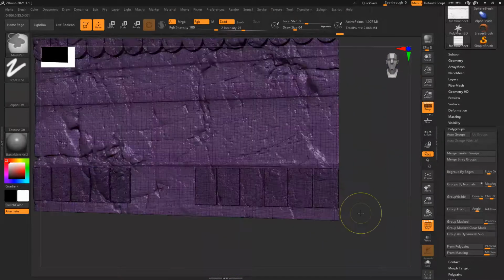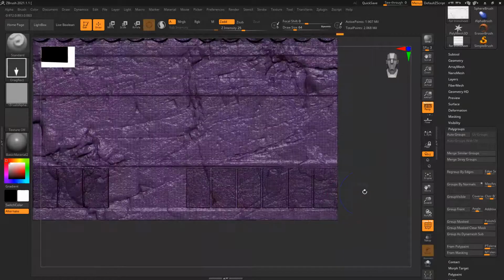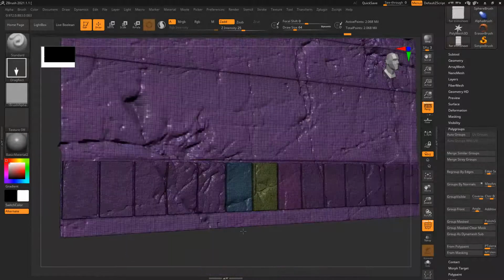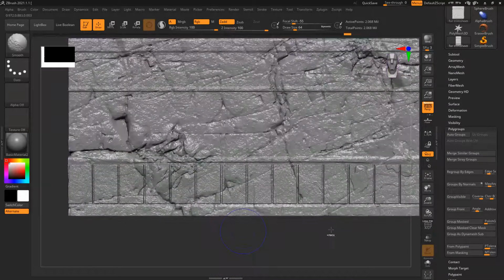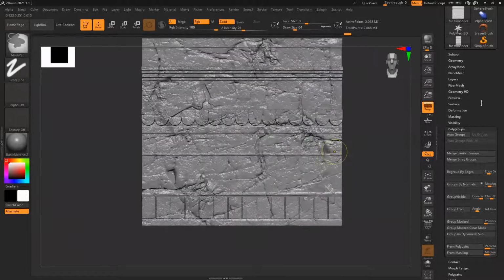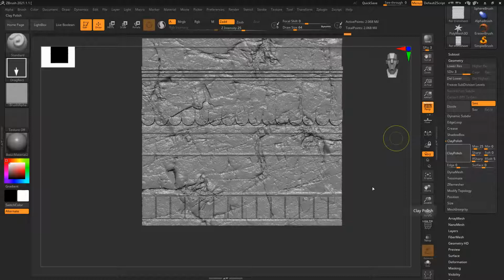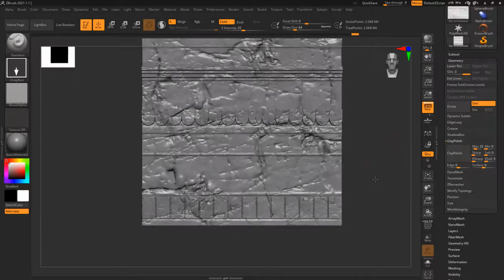The entire polygroup is created. Select P. Then I'll go to geometry, clay polish. I'll apply a little clay polish on this.